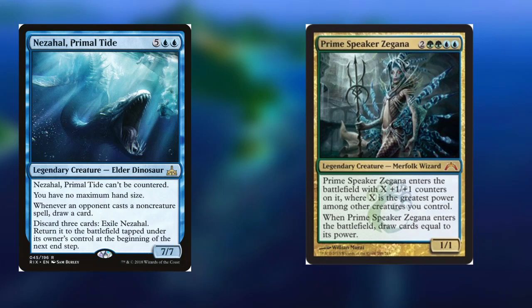Gaga, whatever you want to call it, enters the battlefield with X +1/+1 counters, where X is the greatest power among creatures we control. Once again, if Arixmethes is a creature, it becomes a 13/13, and we draw 13 cards because of Arixmethes' power. That's insane.